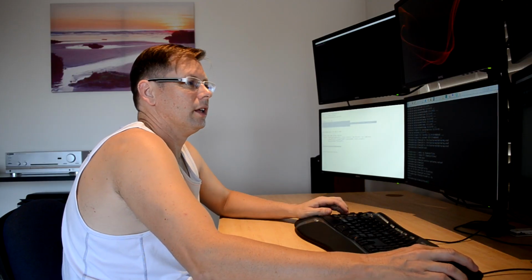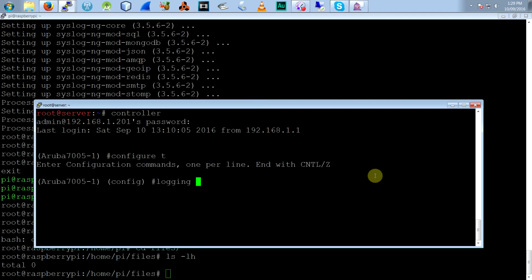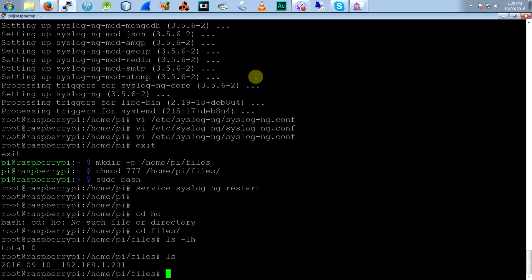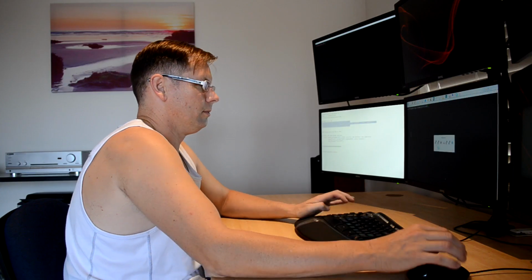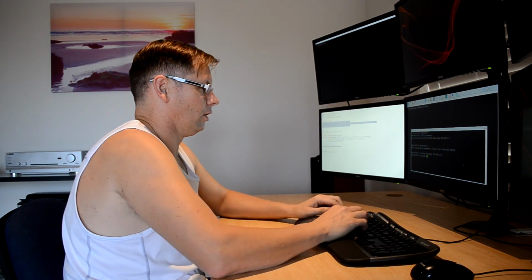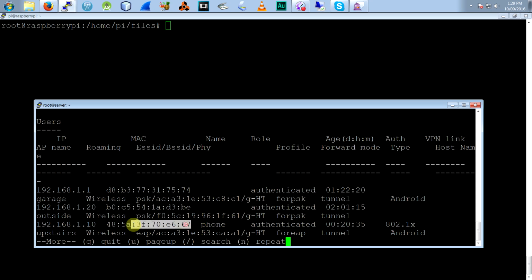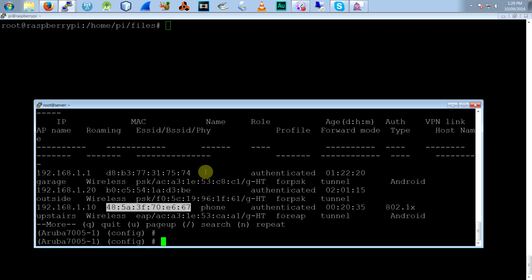So if I go to, I've got an Aruba controller here. If I just, let's say, enable logging to 1.37. Now see there's a file there. What you can also do is, let's say I want to debug some issue with the phone. So I'll go to the controller and say, okay, what's that phone? The phone is this MAC address. So I want to enable some debugging just for this phone, because let's say there's an issue. So logging level debug, user debug, and the MAC address of this phone.